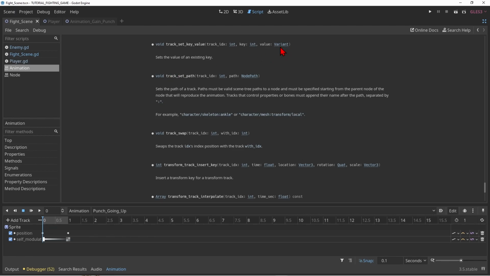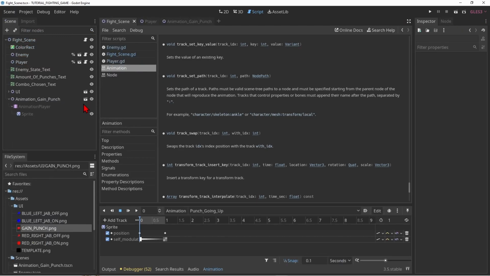And then the value: we want the icon on one side of the screen, and when dodging left on the other side, so it will be a Vector2. This vector sets the position depending on whether we are dodging right or left. This is very cool because from script we are changing the values of the key in the animation.